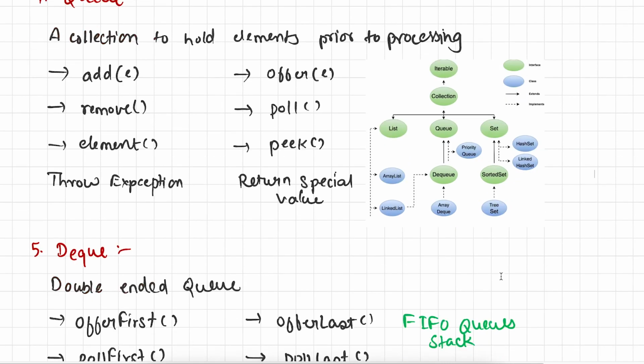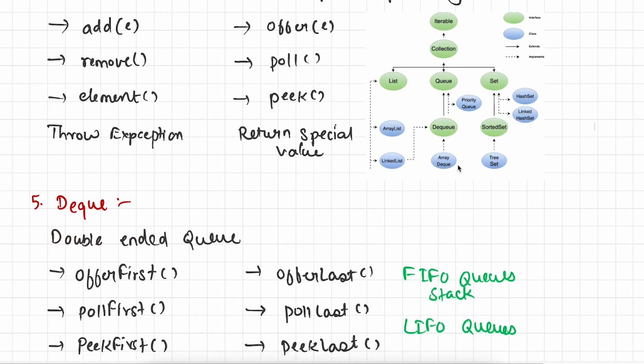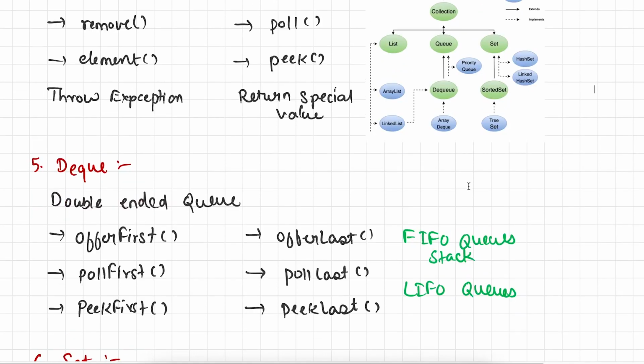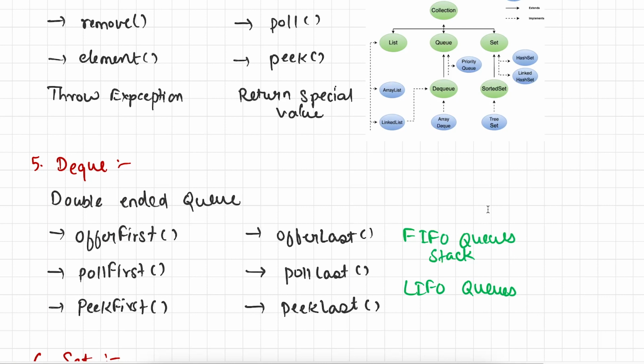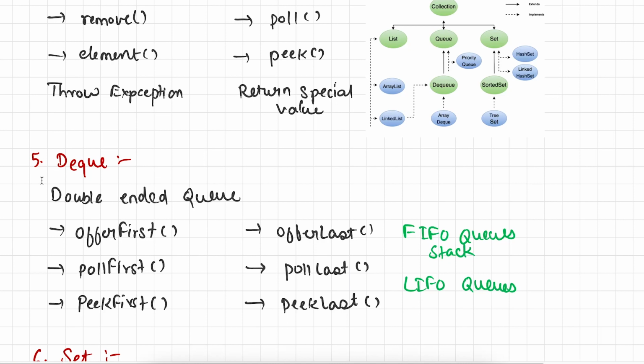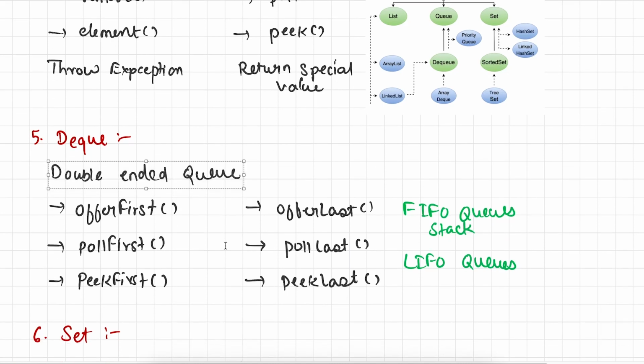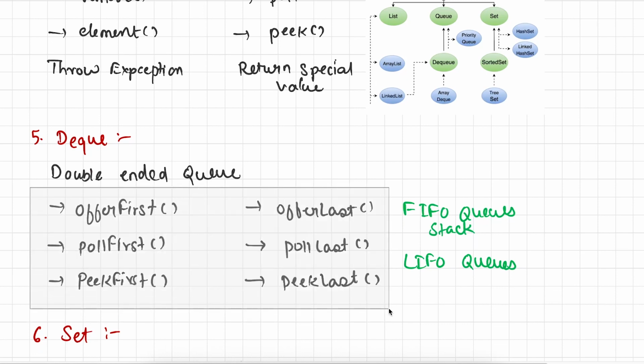Now the next interface that extends queue is Deque. What happens in queue basically? Queue basically follows the FIFO policy. The elements that come first will be removed first. So the Deque interface extends this feature and provides more features on top of queue. We also call it a doubly ended queue. So let's see a few of the functions that are defined in the Deque interface.